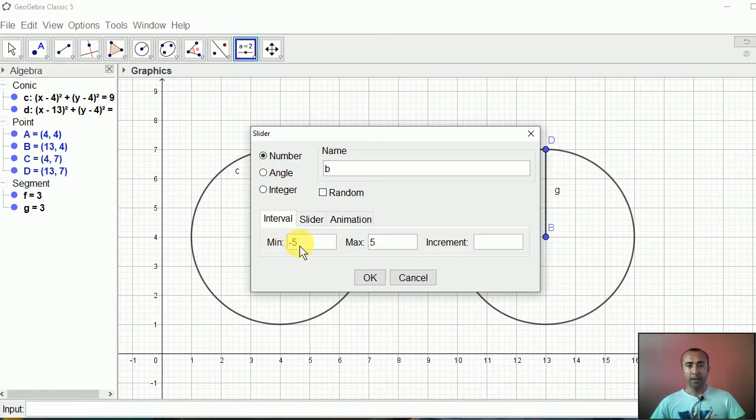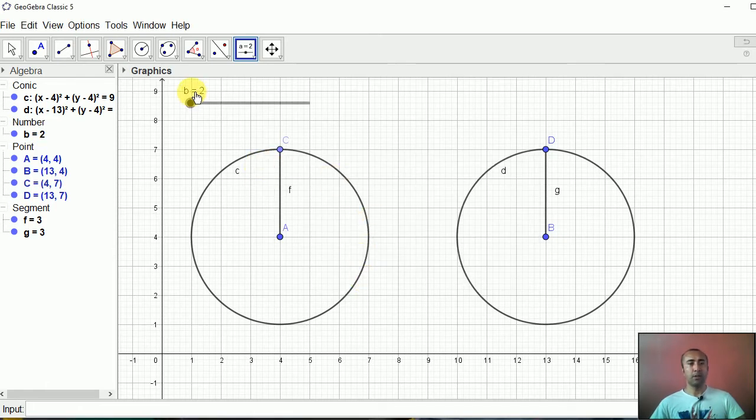We are going to construct a minimum of 2 parts, so let the minimum value be 2, and for the maximum you can put any natural number, like 5, 10, 15. I am putting 100, and the increment will be 1. So I have made a slider for the denominator of the first fraction.